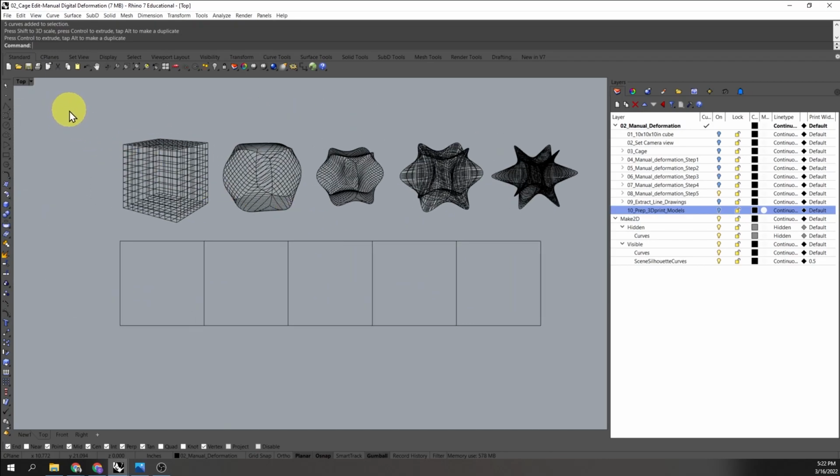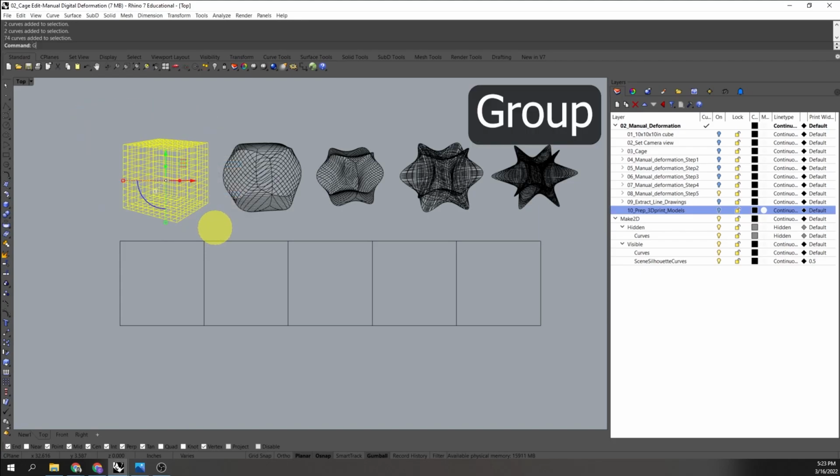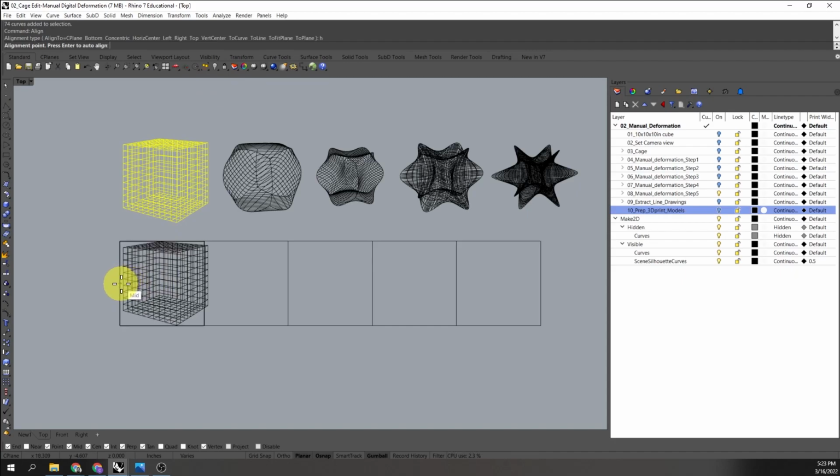Let's say I want to make sure all these drawings are aligned within my 5 boxes here. I'm gonna do this one by one. Notice that right now these are all different parts. So I want to make sure I select everything and type in group. Now this has become one group, and now I can use the align command, and I'm gonna align it to the horizontal center. So I can type in H, and now I'm gonna bring it here to the middle.